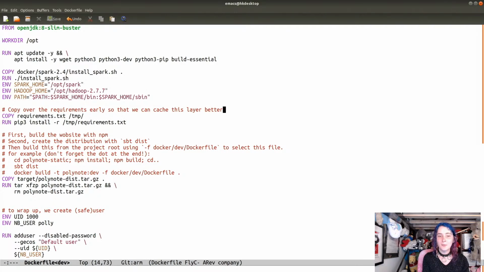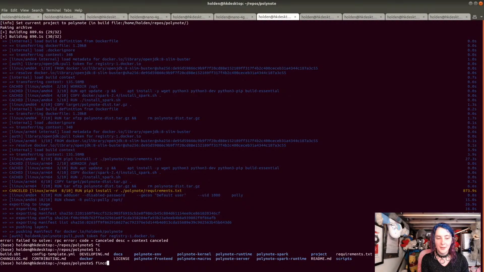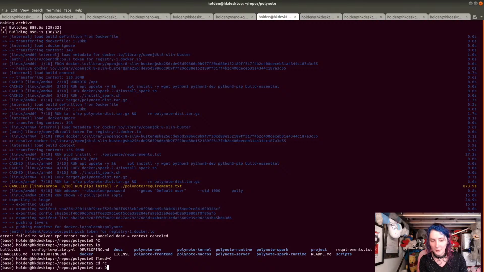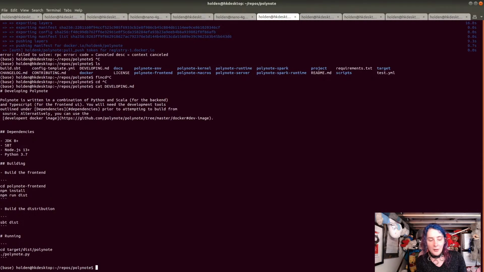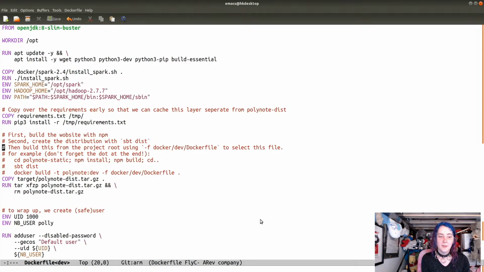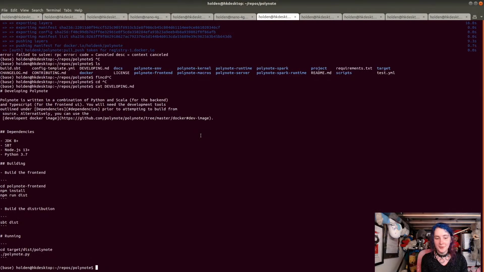So we can cache this layer separate from polynote dist. Okay. And that is npm install, npm run dist. Okay. There we go. I think that's more accurate build instructions.